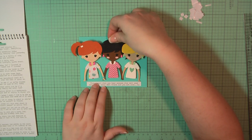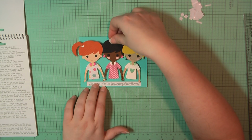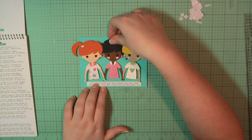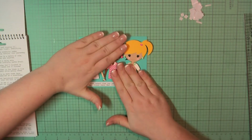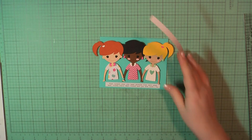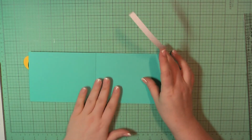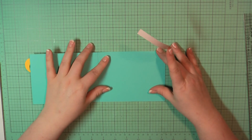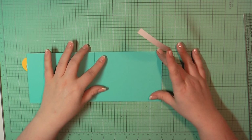So for the front, I went with this sentiment, "That moment when you hear someone else call your best friend their best friend, and you are like, no." I thought that was really cute, and I know exactly who I'm going to send this card to, and I know it will make her smile. So I've placed that along the bottom there, and then I removed all of the backing from those pop dots and placed the girls right along the top of that sentiment.